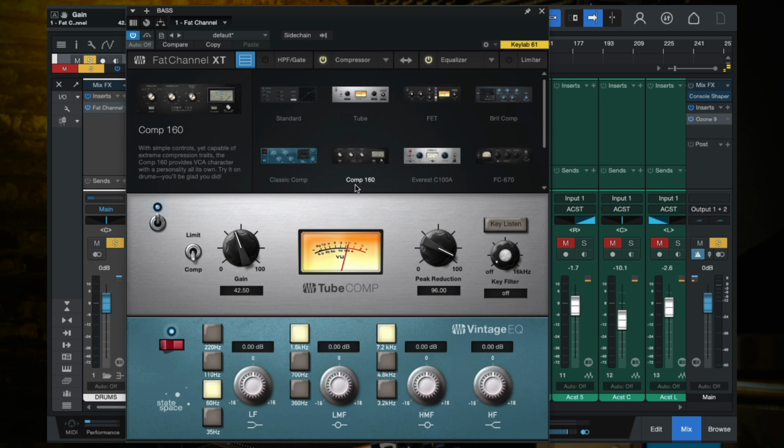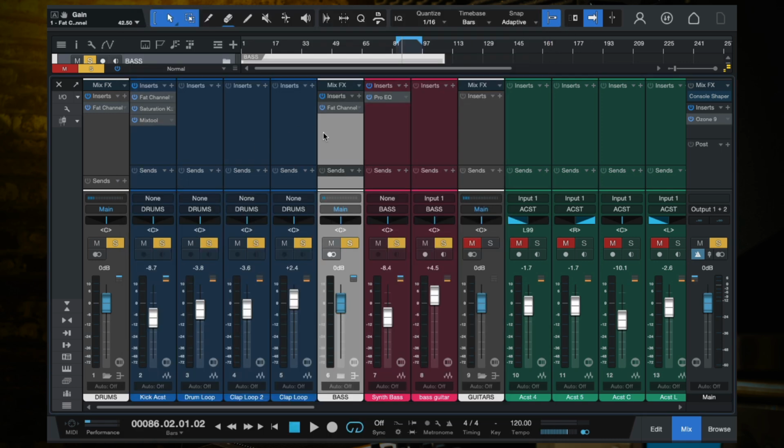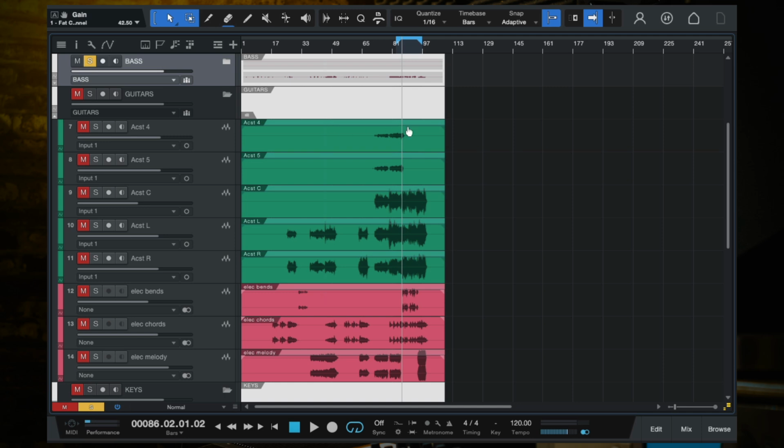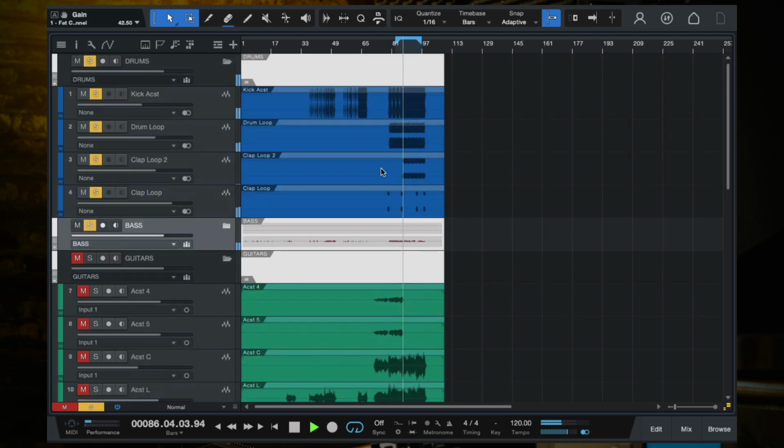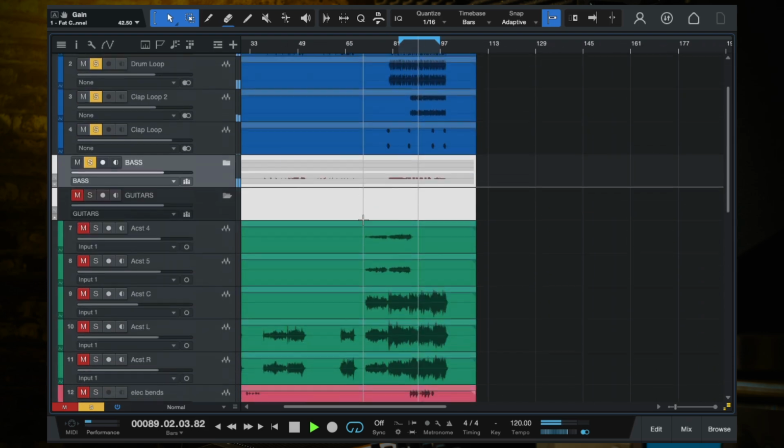Don't feel the need to go and copy the exact settings that I'm using here, because there's a certain level of arbitrariness about which ones I'm choosing. And I just pick one, and then if it sounds good, I don't bother to test out 10 others. Because if it sounds good, I'm like, okay, I'm vibing with this, I'm just gonna move on to the next thing. There's not that much value generally in testing 10 different compressors on a bass. Just lock the bass in, and if it sounds good, it sounds good. And that's what I'm doing here. I like that. Sounds really good to me.